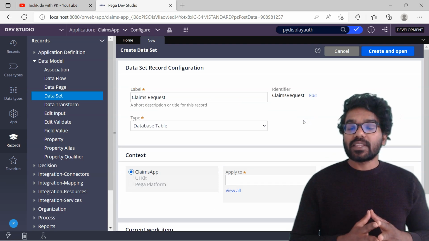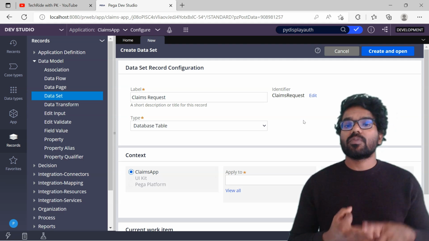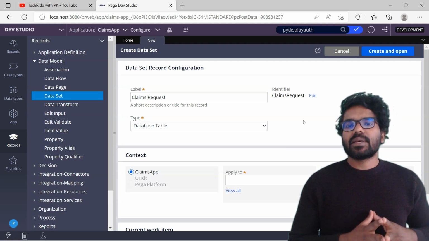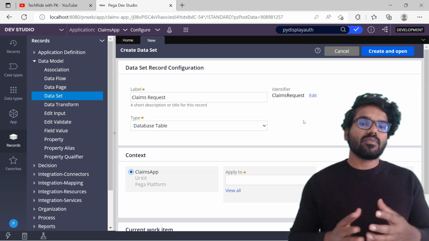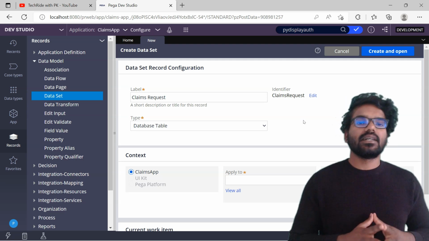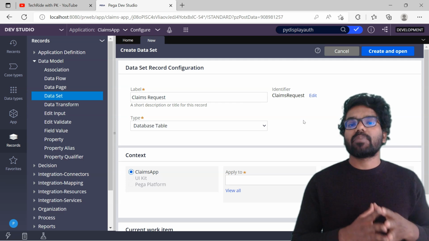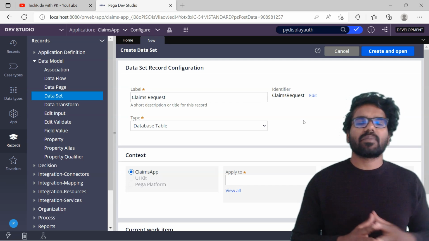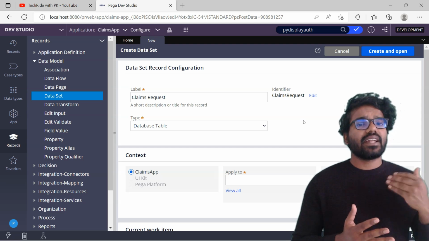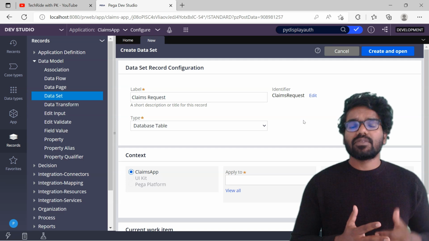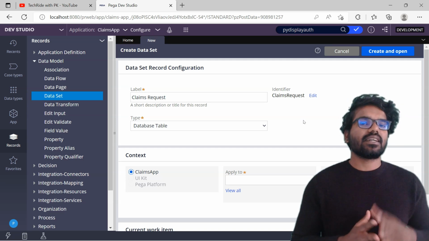Now you may have a doubt about what is the difference between this data set and the other report definitions or the obj queries? More or less a little bit the same, but with report definition you can always get it, but with data set you can also browse as well as update the data. And data set can be referenced in the data flow, and data flow can be scheduled to run periodically, or it can also support some kind of real-time processing when you use type of stream. The usage of data set and data flow came into the picture in Pega 8 with the introduction of stream nodes as well. So try to find a good use case for this data set and try to implement it in your application.